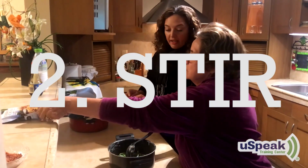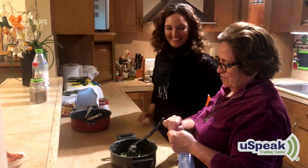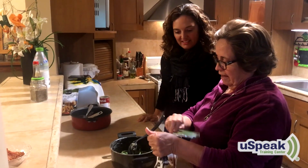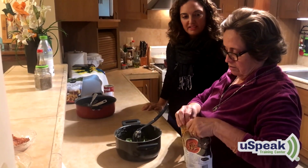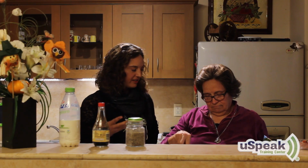And if you buy fresh green beans, how do you cook them? You have to take off the ends from the stem, and you cook them for 20 minutes in salted water, so then they are cooked. Okay. And you take away the excess of water, right? Yes, because you're going to put them here with the soup.